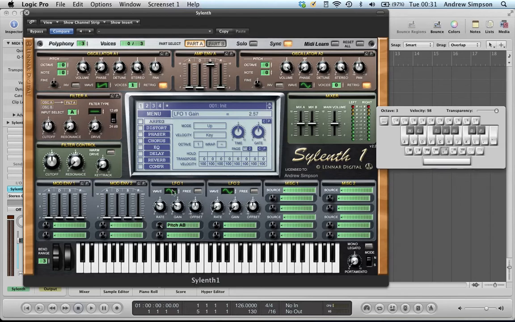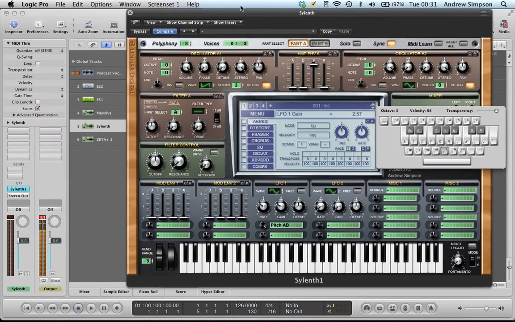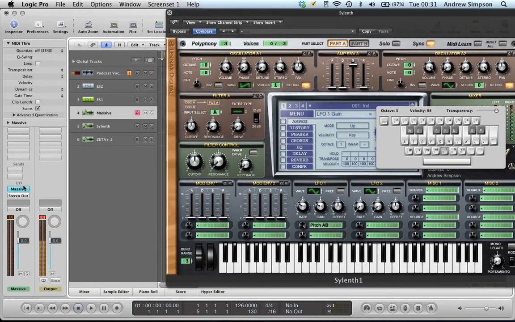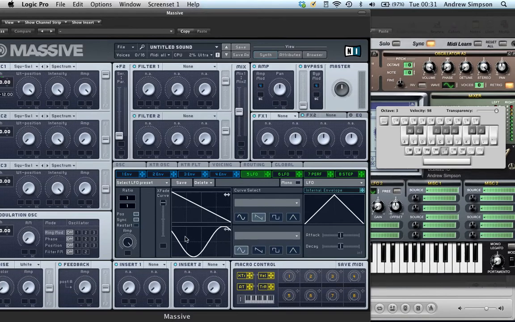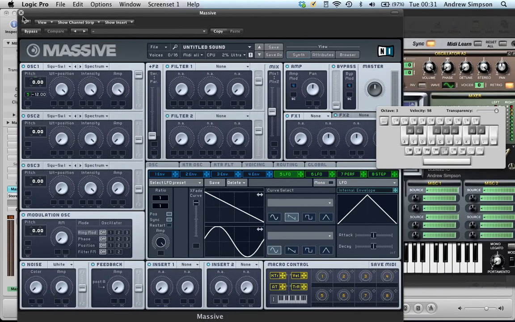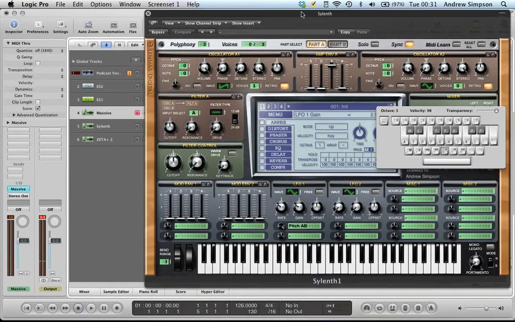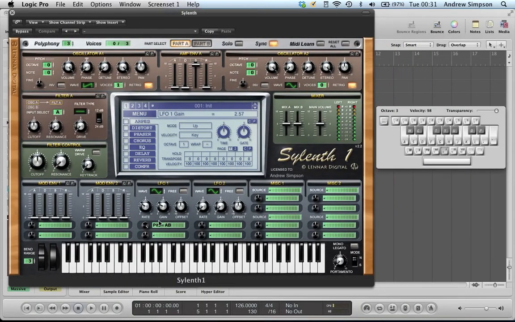And the offset is basically at what point on the wave it'll start modulating from. Kind of like if I was to open up Massive a sec. The offset basically does this, so it'll move the wave for you. Like that's right up. So that's going all the way up to there, whereas if I take this down, it won't go up quite so far in pitch.